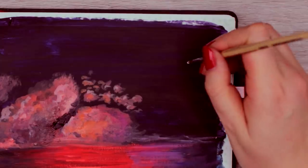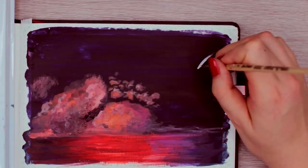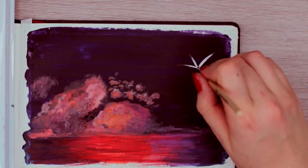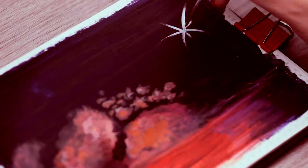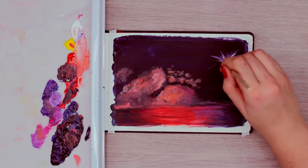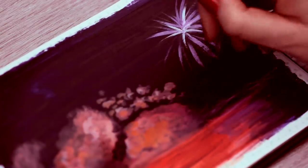Now to create the fireworks, load up your thin brush with white paint, and then add small dots somewhere above the river, and then quickly move the brush outwards. Make sure that you don't just paint a line — you rather want to quickly brush over the paper and lift it up, so you have a thicker line around the center that becomes thinner when you lift the brush. The texture of the dry acrylic paint underneath will also help you create a pattern in the brush stroke that looks more like dotted lines, and this will make the firework look a lot more lively. And this is what you want to do with all the fireworks.